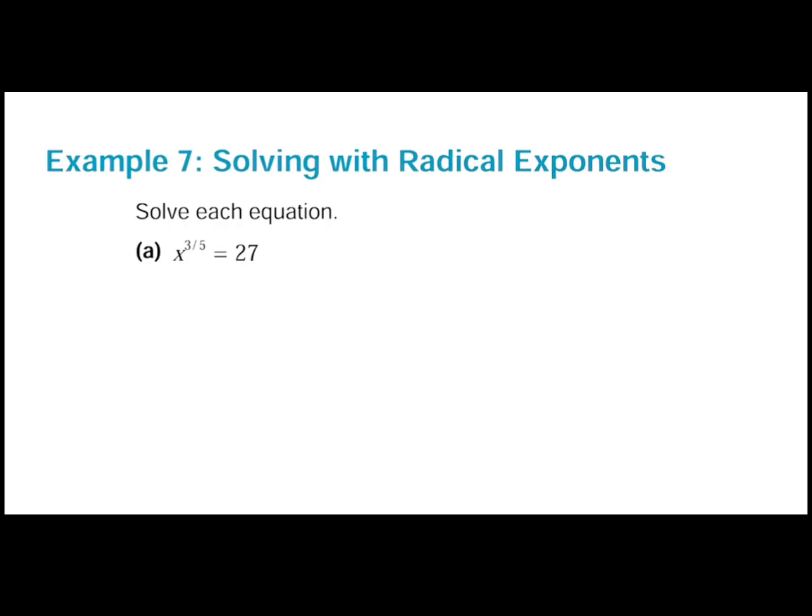So now let's look at x raised to the 3/5. If it's x raised to the 3/5, we just raise it to the 5/3. And the same thing here. Now, you can just put this in the calculator and find your answer. You'll get x is equal to 243. Or you can take the cube root, which will give you 3, so it'll be 3 to the 5th. Keep that in mind. That's what you will wind up getting: 3 to the 5th.